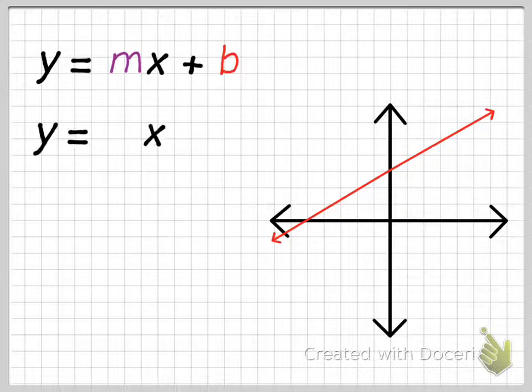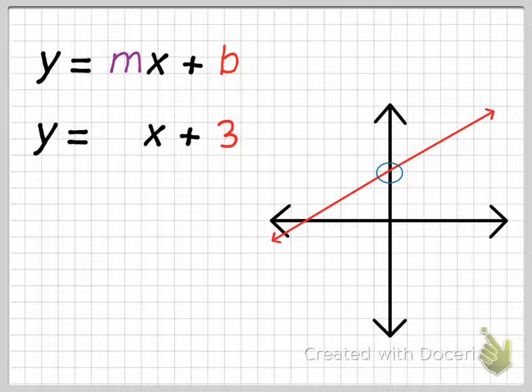So again, we're going to be writing these into y equals mx plus b, and I like to always start with my y-intercept. So I count up here, 1, 2, 3. My y-intercept is 3, and now I have half my equation done. This is my favorite part. I'm halfway there.